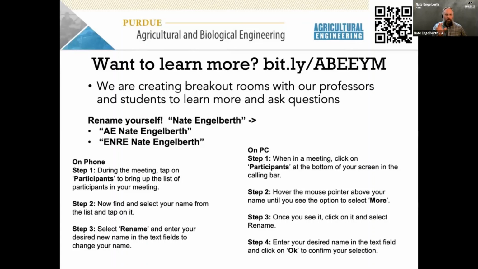And then I believe Krishna is going to go ahead and put up that QR code for attendance for this event. While that's up, he's going to give you a minute there and start putting everybody into the Ag Engineering breakout room with Dr. Evans and our ambassadors, or the ENRE breakout room with Dr. McMillan and some of our ambassadors. So do rename yourself. If you weren't sure which one to go with, whichever one you're at 51% surety, and then just make sure you provide your information to us.